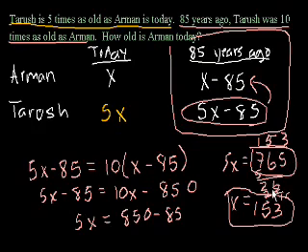So Tarush is 765 years old. And then if we go 85 years into the past, Tarush would have been, what did we say? If we go 85 years into the past, so let's write this down. This is equal to, I'm about to run out of time, so you might have to check this yourself. If that's equal to 153, then 5x is equal to 765. These numbers are big. And then 153 minus 85, well, 155 minus 85 would be 70, so this would be 72.